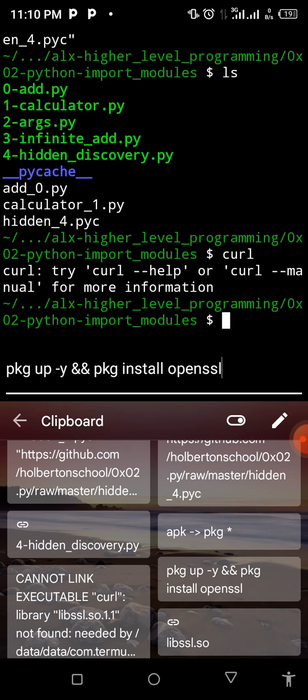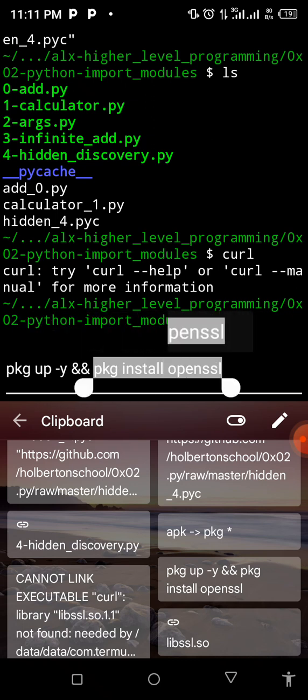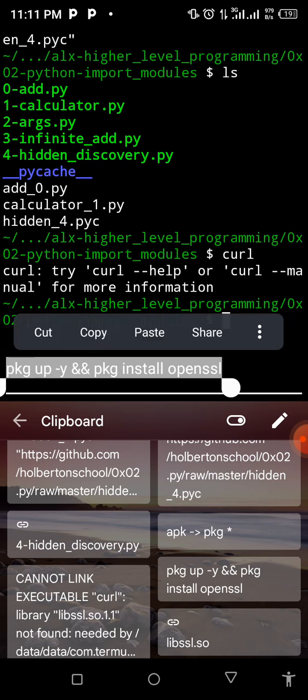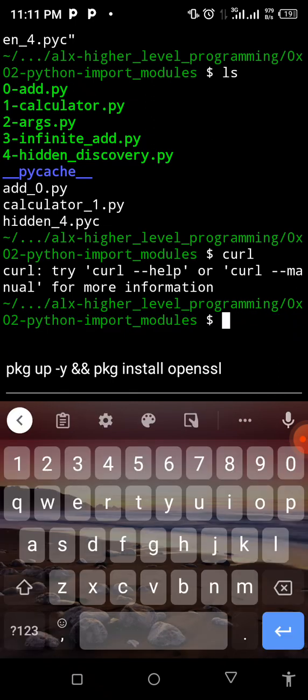That's the first thing you run. Then the two ampersands are to concatenate the next command, which is pkg install openssl. Can you see that? One line of code has combined two things together. Just run that, and when it's installed to a certain point, it asks you questions. All you need to provide is capital letter Y. When you see a question mark, you just provide capital Y, hit enter, it asks you again, you provide capital Y, depending on the number of times it's going to ask you.